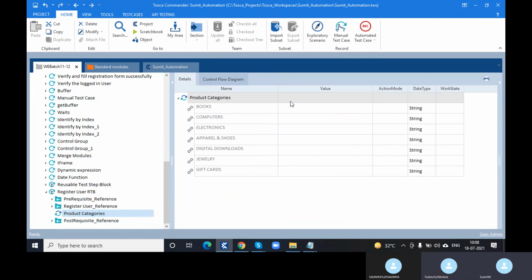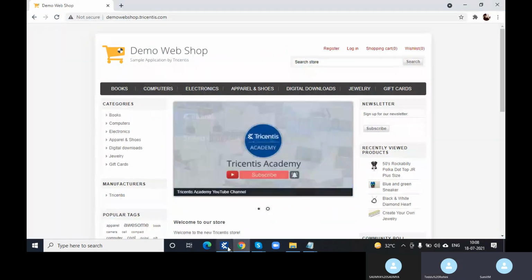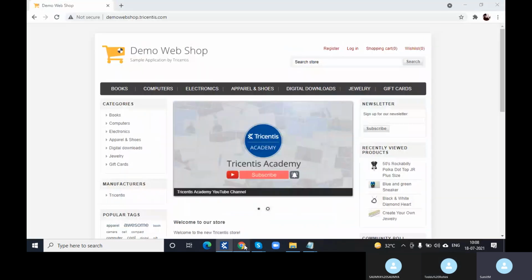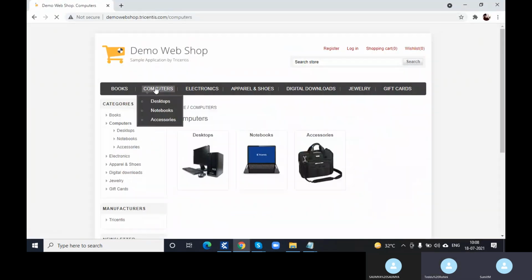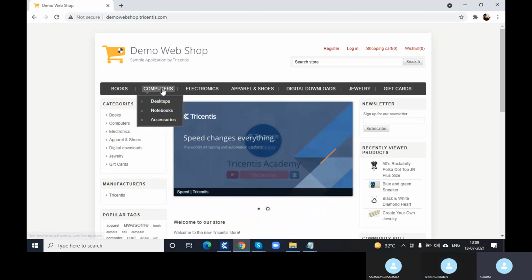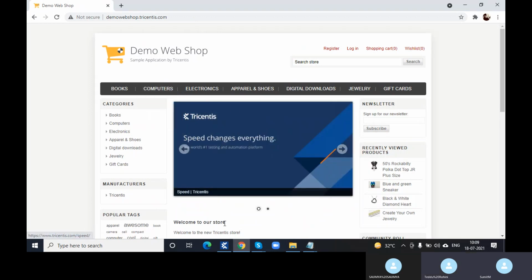Okay, clicking on the computer and desktop. I have the computer, but what about desktop? I can click on the computer directly, either this way, or you can click and select the desktop. So for this, you need to scan the two modules. But how you are doing it manually, you are hovering over the computer and you are clicking on the desktop. So let's see how you can hover at least on the computer.